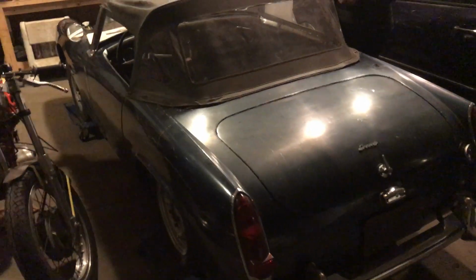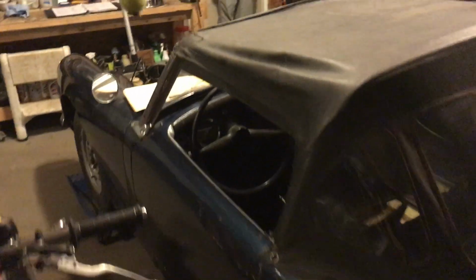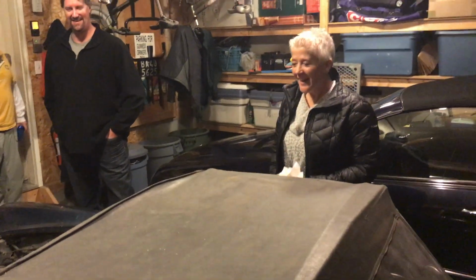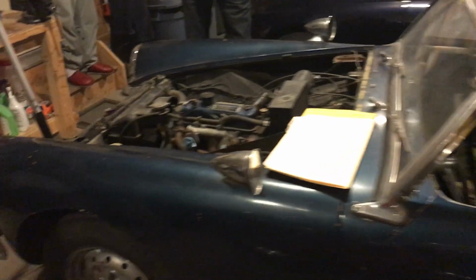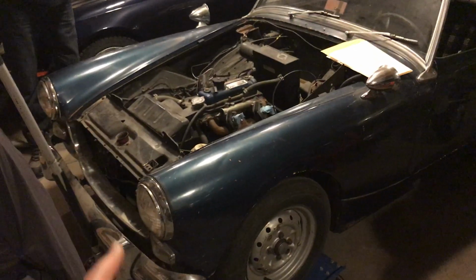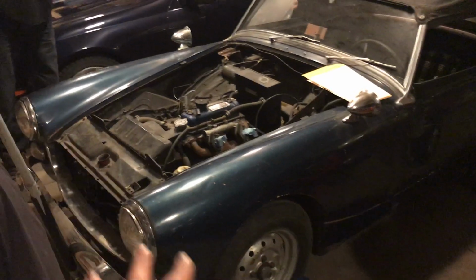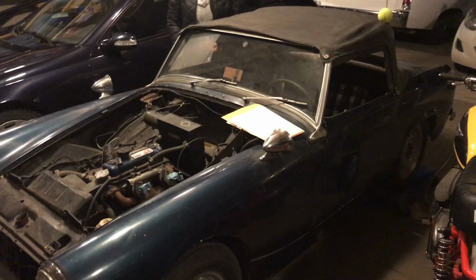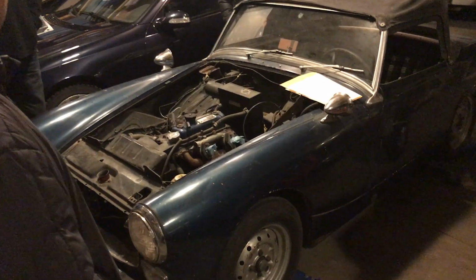Well, I see you've got a classic right here. It's a Healey, right? Sprite? Yeah, Sprite. What year is she? Mark II, '61. And looks to be in pretty good order too. Well, it needs a paint job. You're not convinced? Not yet. Yeah, paint job, the hood's off. It's solid though. It doesn't look very rusty at all. No. And these are great little cars too. Oh yeah. If memory serves, the front end of this and the front end of an MG Midget, if you could swap them, it's basically the same car. This complete car is the same as a Midget, just the tags. The front end, yeah.